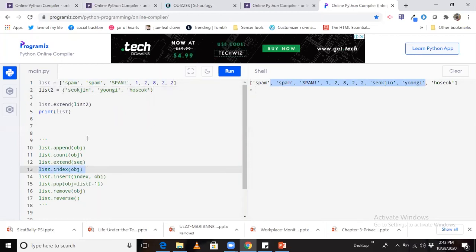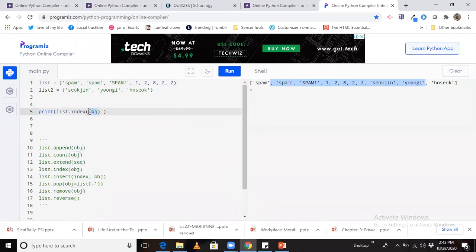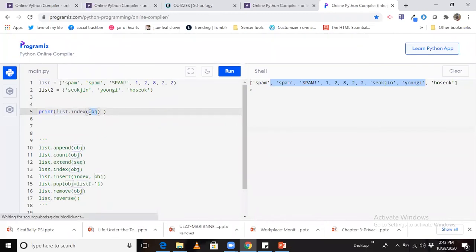Okay, so extend, index. Pwede kaya ang index for tuples. Let's say index of spam.